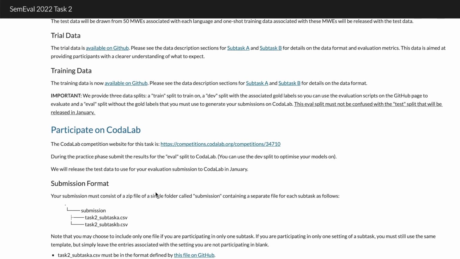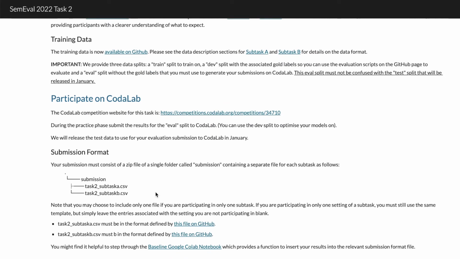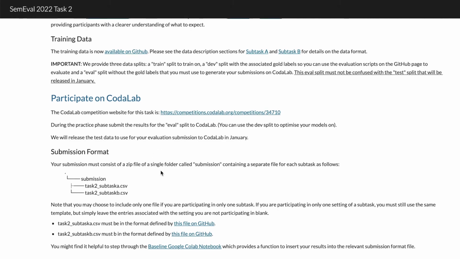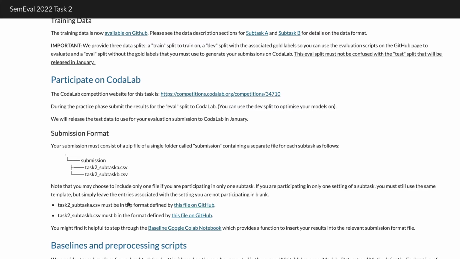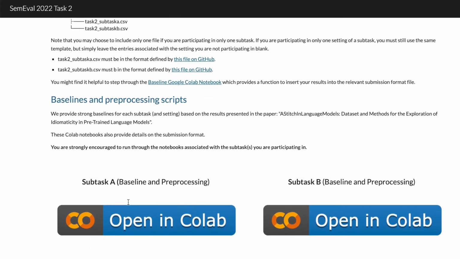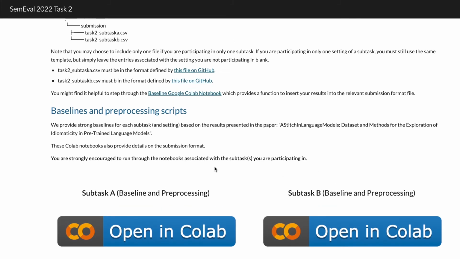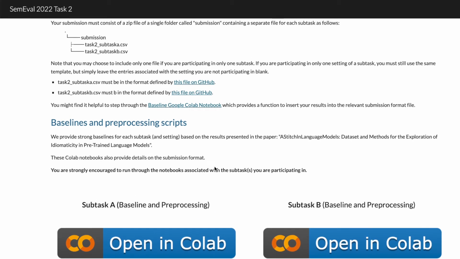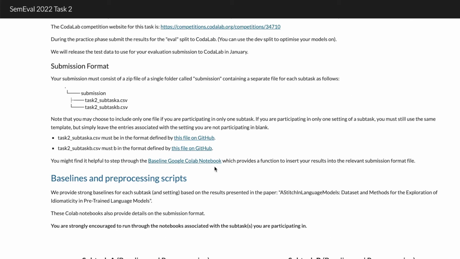To participate in this subtask or the other subtask, please join Codalab. The submission format details are presented here, and the baseline script provides details, including the pre-processing scripts for structuring your training data and making use of the submission format to actually submit a version of your results.